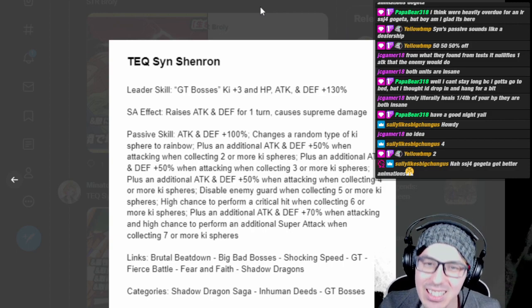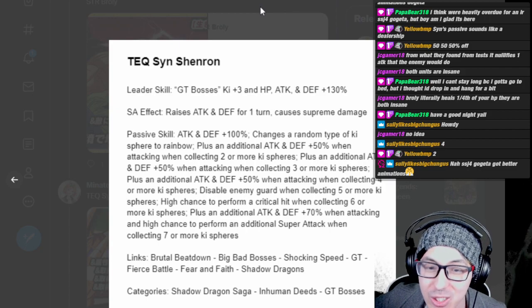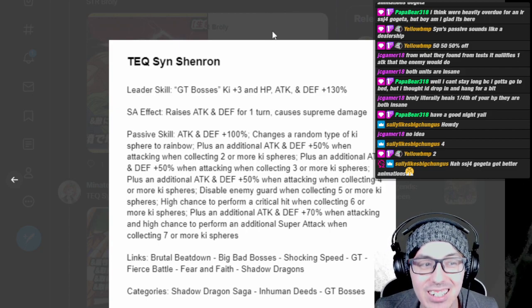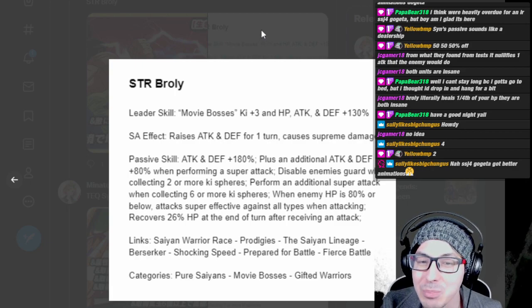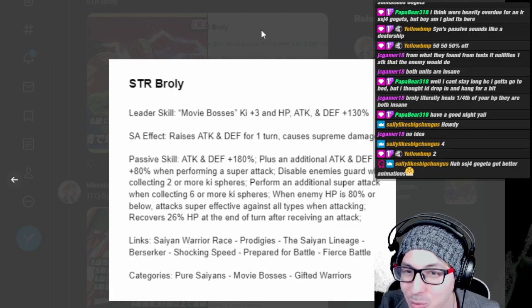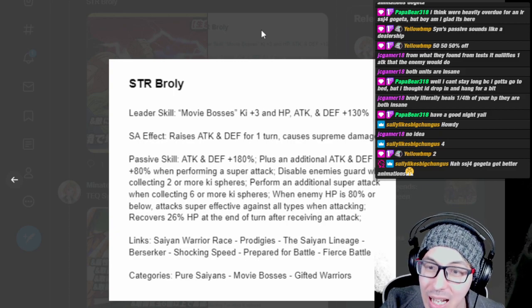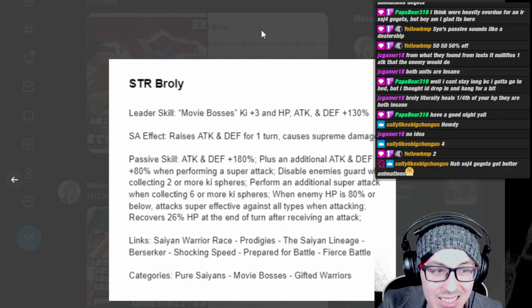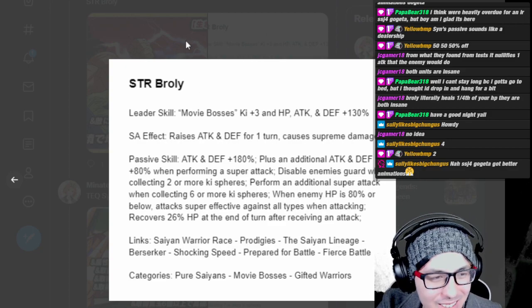And plus, if we're being honest, Shadow Dragons don't have that many good units, and Sin Shenron is a little better for his category than Broly is. Broly, Pure Saiyans, movie bosses, gifted warriors all have amazing units to choose from. Again, Broly is not a bad unit. He's a very good unit. He heals you 26% HP at the end of your turn, which is crazy and good.